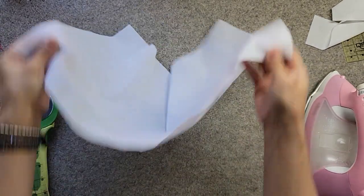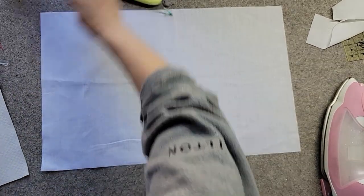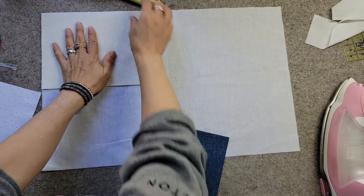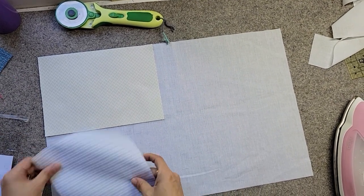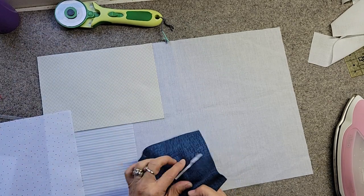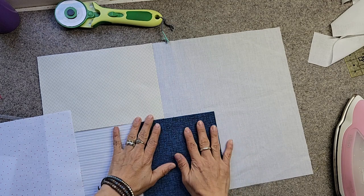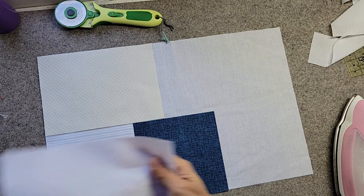Okay, let's grab our other piece. And remember, bumpy side up. The bumpy side is the fusible side. If it doesn't go all the way to the edge, that's okay too, because like this piece here, I could totally take a bunch of pieces and fuse them together to use with that.